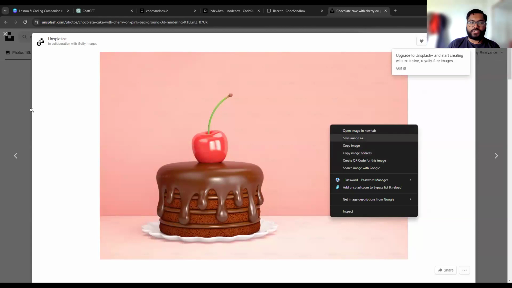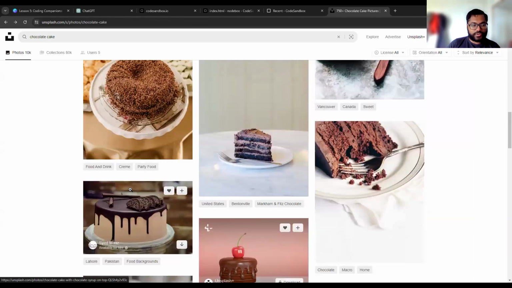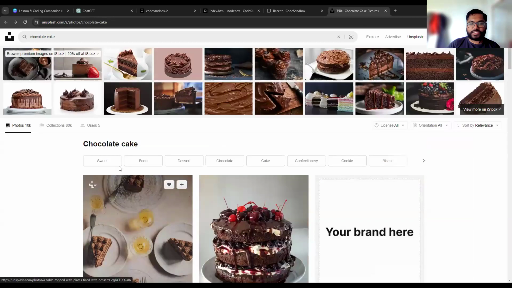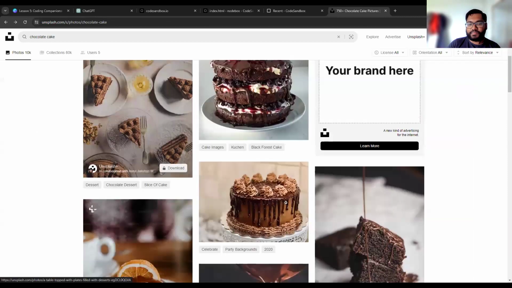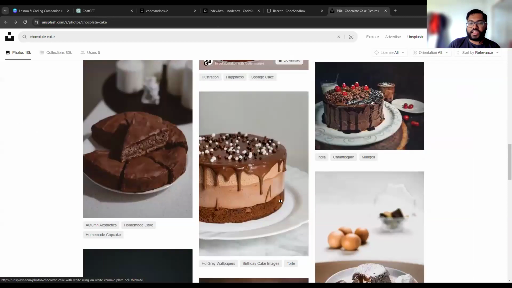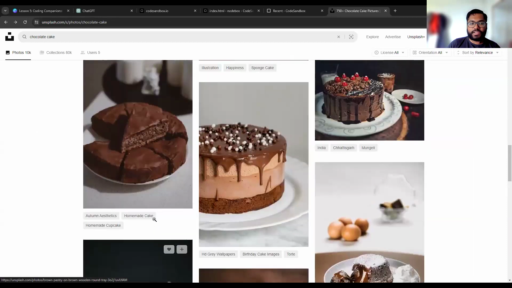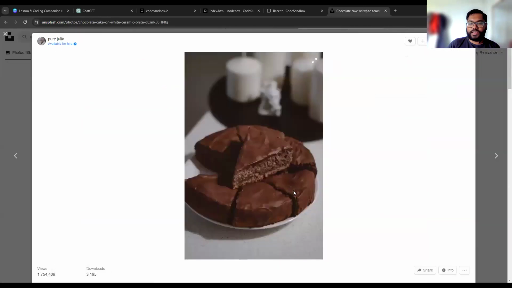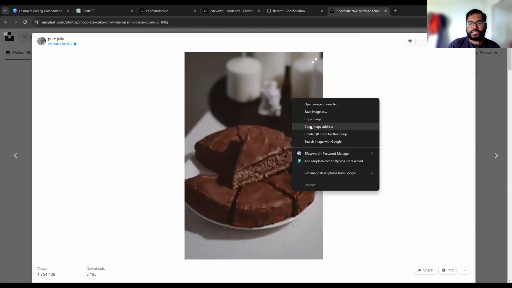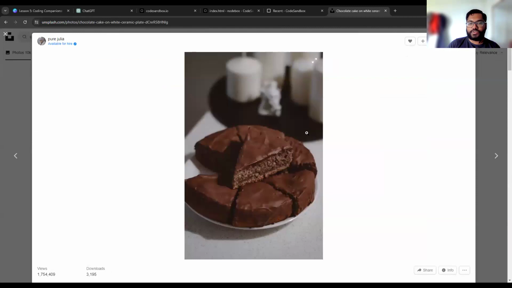Whatever image you want to choose, I believe there should be a filter. Some of these images you do need to pay for, so I need to double check that these are royalty free, at least the basic ones. Whatever image that is, make sure you right click on it and find copy image address. So let's say with this image, I've chosen copy image address, like so.